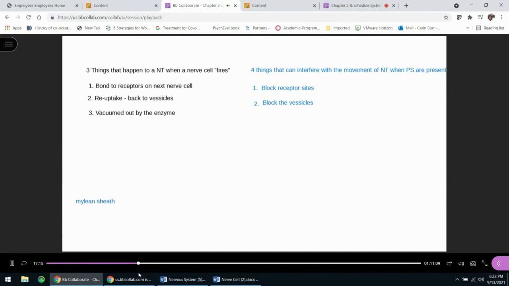The third thing that psychoactive drugs can do to interfere with this movement is to block the enzyme from doing its job. There are some that are very specific to be able to block that enzyme. The most common enzyme that does this work is known as monoamine oxidase. You may have heard of MAO or MAO inhibitors. A lot of times in the commercials they'll say, do not take this substance if you're on an MAO inhibitor. Well, monoamine oxidase does lots of functions in the body.